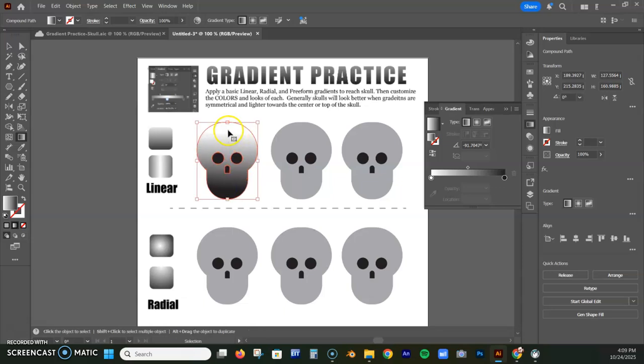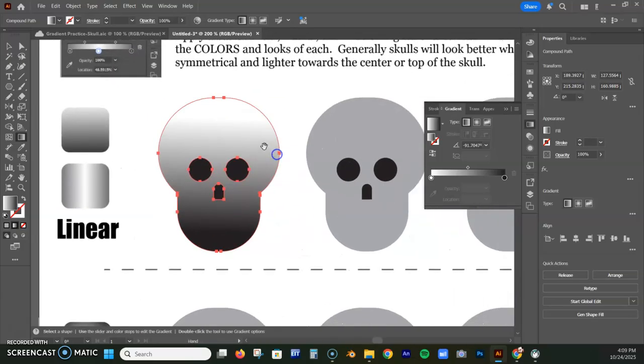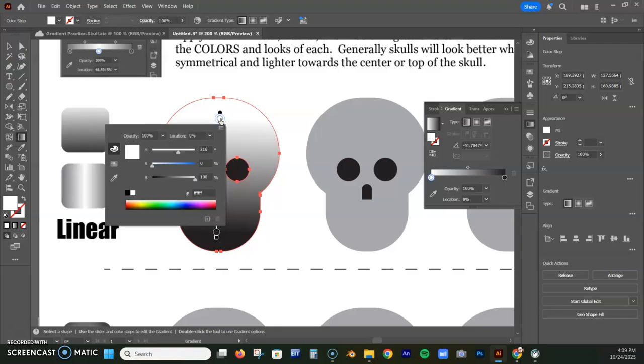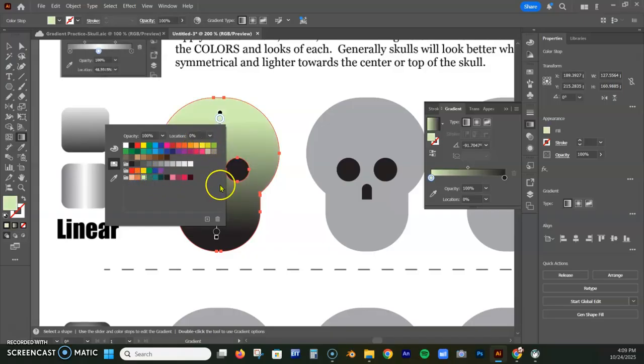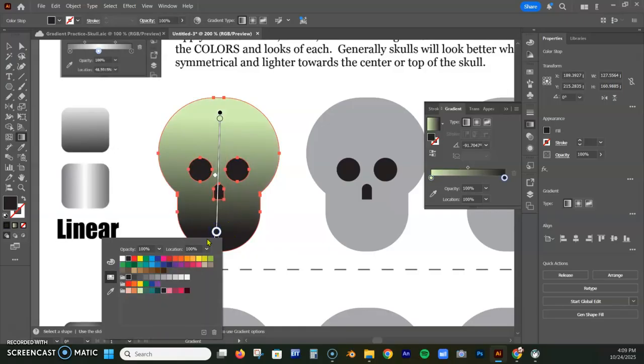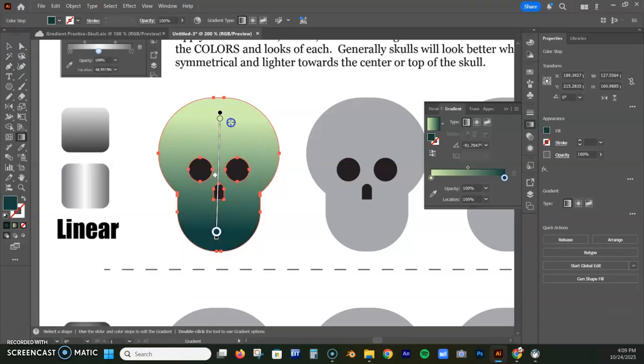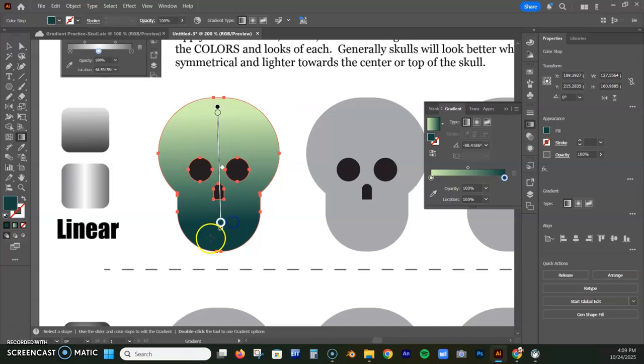I'm going to zoom in here so that we can take a look a little closer. With these little circles, you can of course double click. And once you double click, you can choose your swatches. I already have my color palette preloaded in here, so I can start to experiment with my swatches and change the colors a little bit as I see fit. So there's my first one.